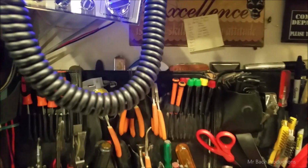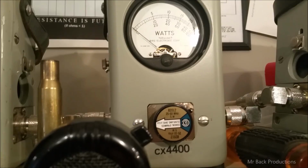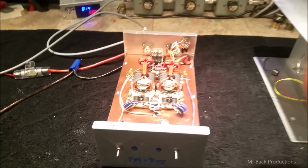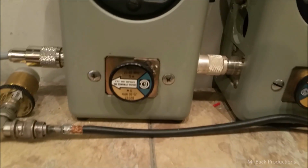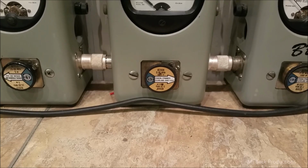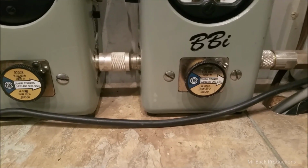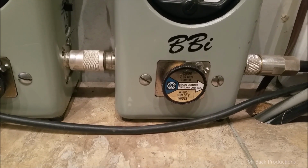We're going to use the Connex 4400 from Truck CB Sales. And it goes out and it goes through this Bird watt meter. It's got a 5-watt slug in reverse that's sitting between it and the 4-pill Fat Boy. The RF is going to go out and snake around and go into this first Bird meter, which has got a coaxial dynamics 5-watt slug in reverse, a 1000 watt in forward in PEP, and a 5-watt forward in average, and a 1000-watt slug in peak.